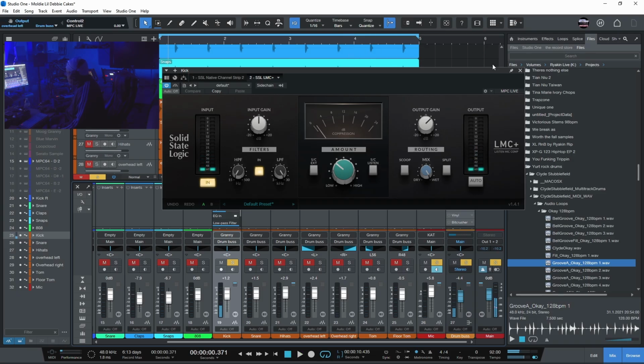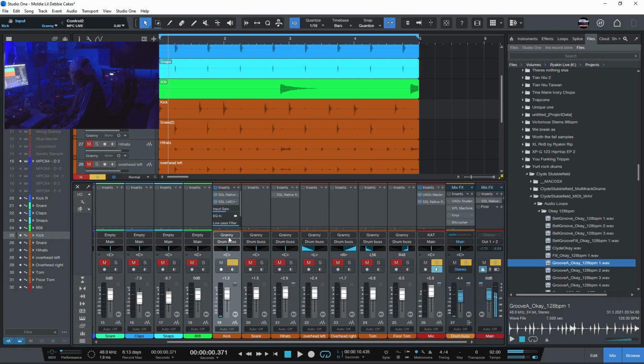So it added some boom to it, you know what I mean, on that kick drum. All right, so moving on over to the snare drum. That's all I added on there. And then on the snare drum, I got it dry. I didn't add anything on there.